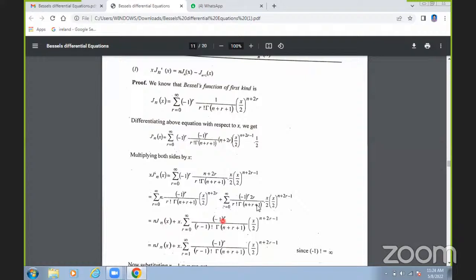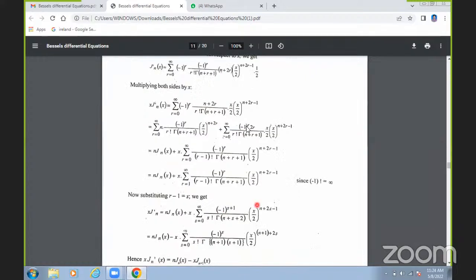Plus the second term, again we are rearranging, (-1) whole to the power of r, and here (-1) factorial, which we are going to get as infinite. This one again, with the help of the gamma function: (-1) factorial is nothing but the gamma function, and with the help of the gamma function it is infinite. So therefore, we are writing r equals 1 to infinity. Here we are writing, okay, 1 to infinity, and this entire term we are writing.